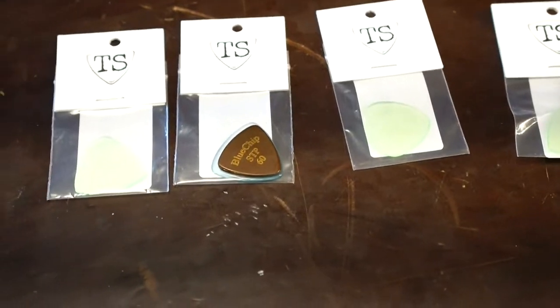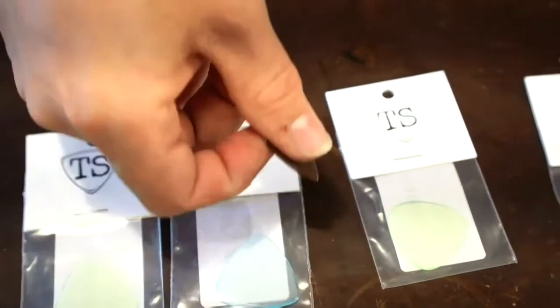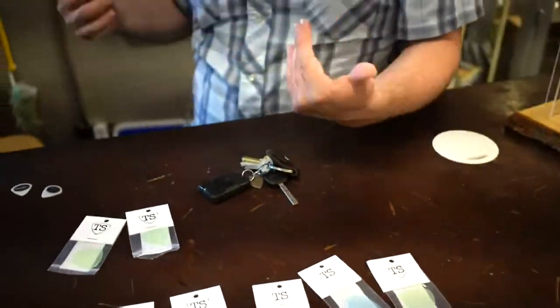And we have plenty more. They have quite a few different shapes, sizes, gauges. They have lots of different types that we're going to be getting in. We just received more today. They have the 07s, the 08s, very much like the 208 jazz picks, the 207, 208 jazz picks from Dunlop. So they're making a lot of different shapes for different people, you know.